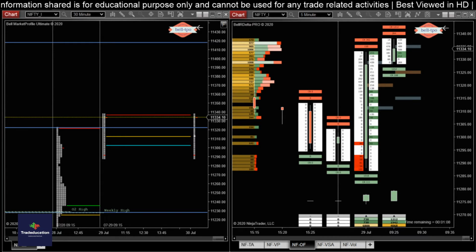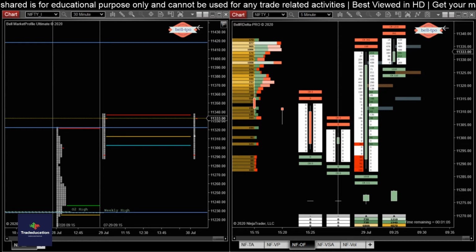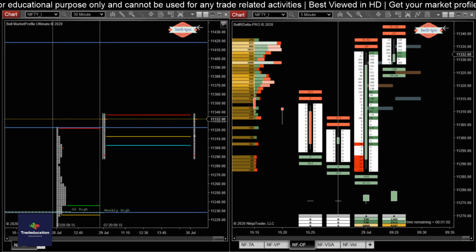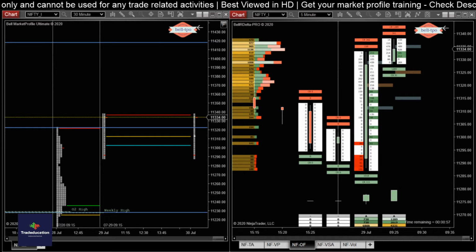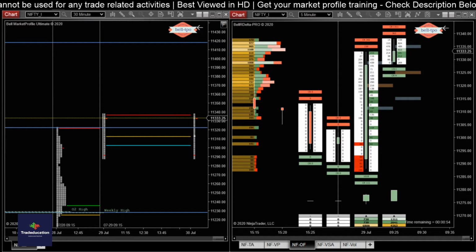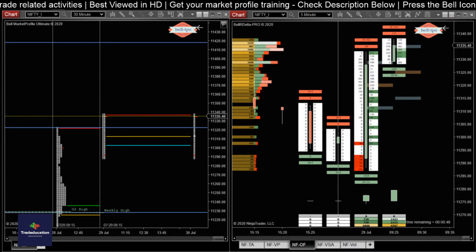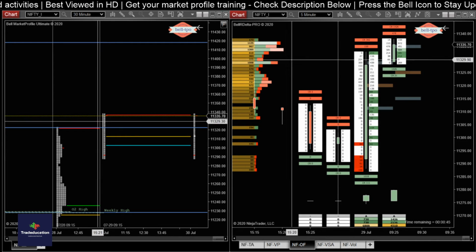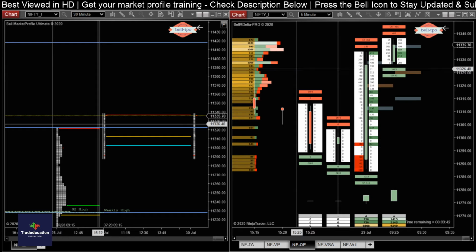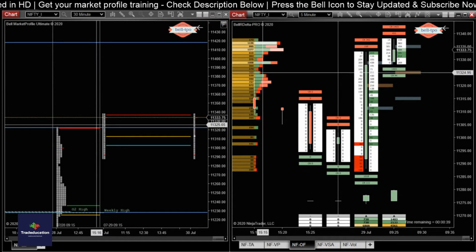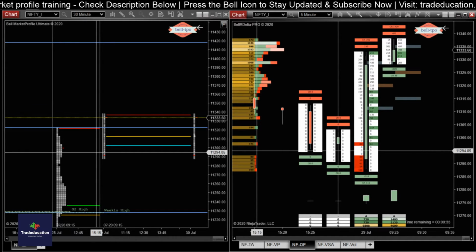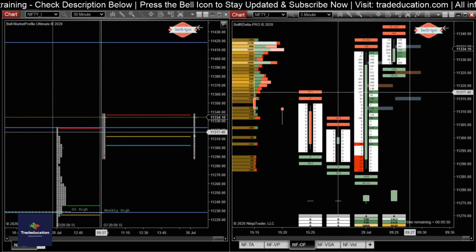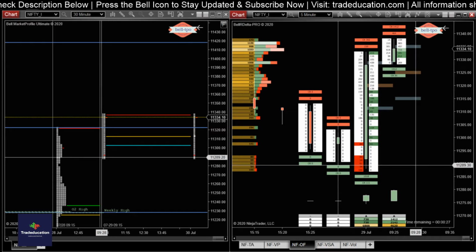Okay. So buyers are stepping in. If you see the balance is on the upper side. We have got one more LVN here. Some anomalies on the downside of the auction, or at the lower edge of the auction. So buyers will be seeing some sort of exhaustion from the buyer side, but wait for the right opportunity.